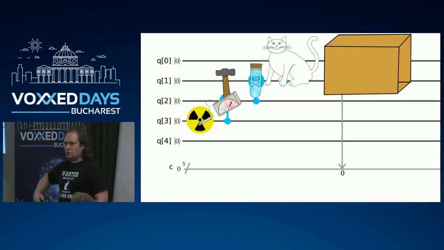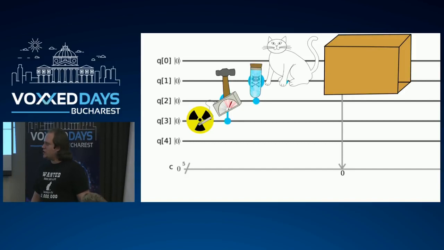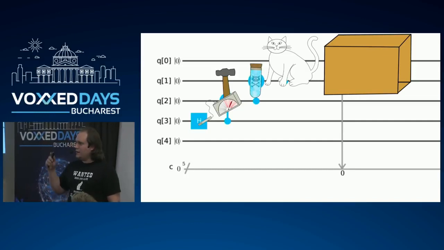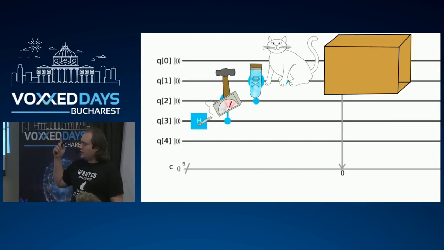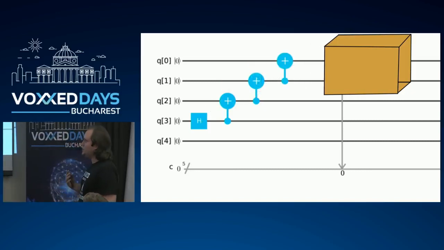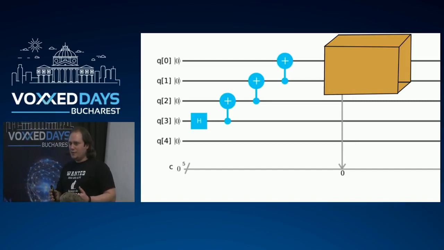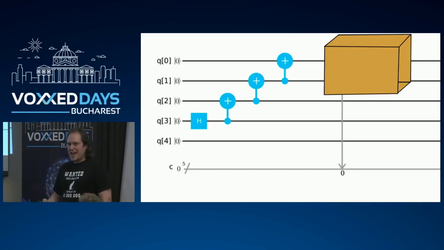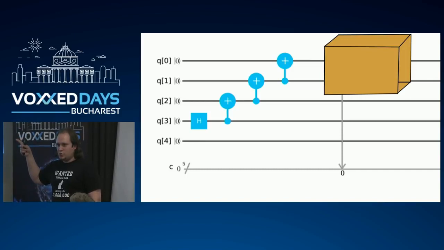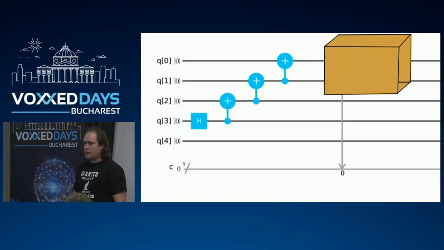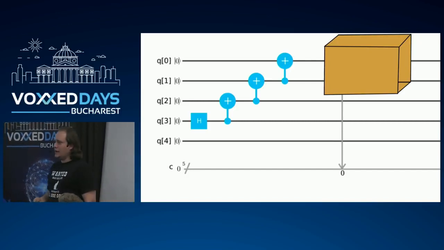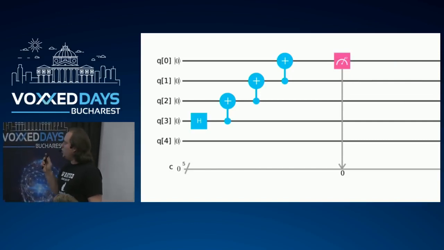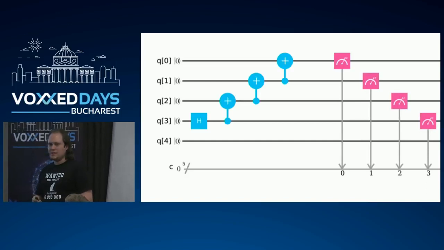So the radioactive matter, we already learned that is in quantum superposition. So we can achieve that through the Hadamard gate. We then link all of the other items, so the Geiger counter and the cyanide and the cat, through CNOT gates. Because basically, if the Hadamard reads out as 1, that means that the radioactive matter has decayed. And in that case, all the other qubits should also flip. They all start out as 0, and if the first one flips, everything should turn to 1. And looking into the box is basically this pink symbol here, the measurement gate. In fact, let's measure all of the gates we're modifying here and see what we get.